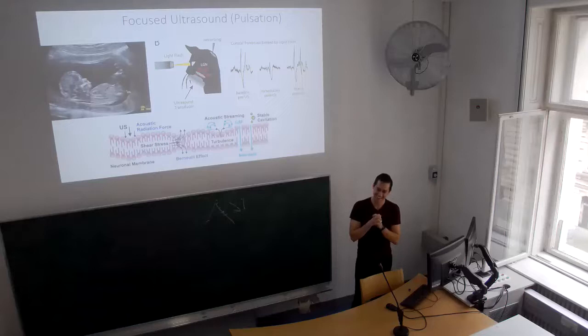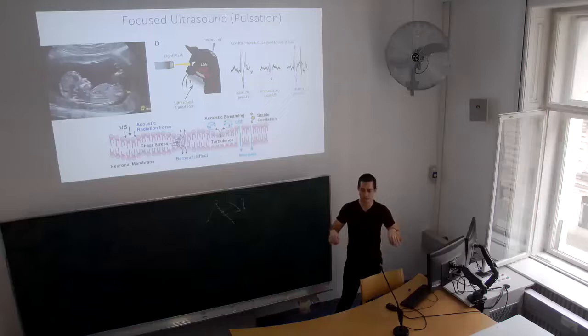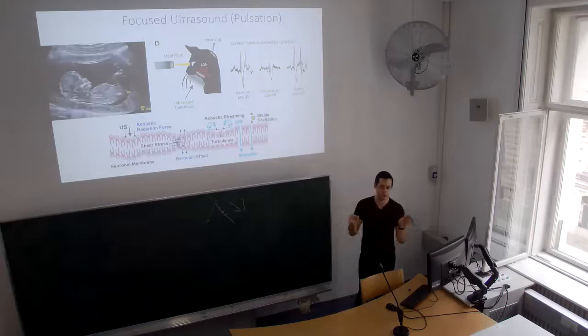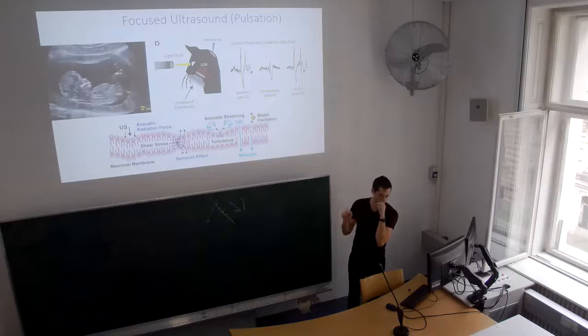People used to think what's happening is it's physically opening up ion channels, right? There are actually mechanoreceptors expressed even in the brain for some reason, okay? So we thought that might be the main mechanism. That certainly probably happens to some extent, but the major theory nowadays is that ultrasound creates little bubbles in fluid. We know that it does, called cavitation, okay? So a high enough intensity ultrasound creates little bubbles in fluid and water, and that happens in your brain too when we expose it to ultrasound, okay?